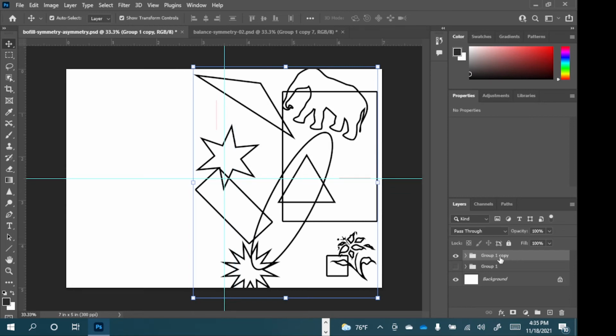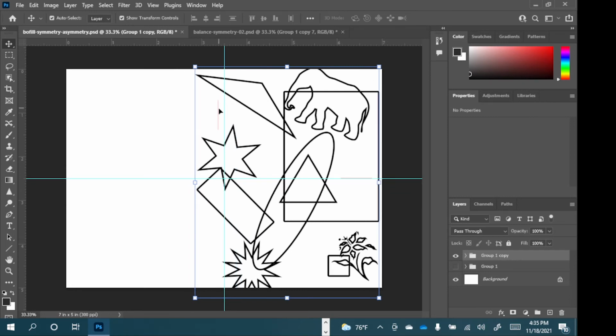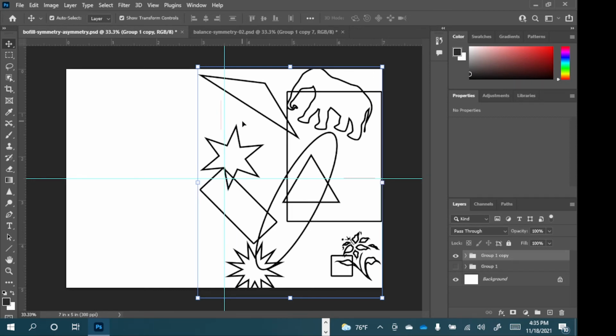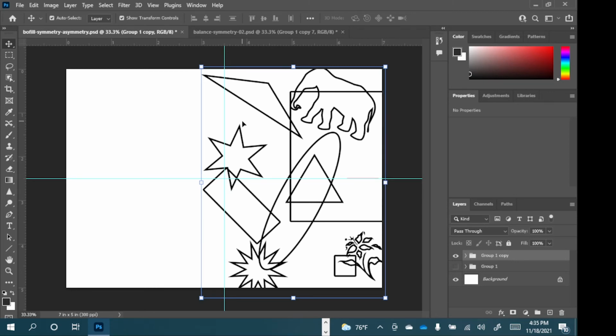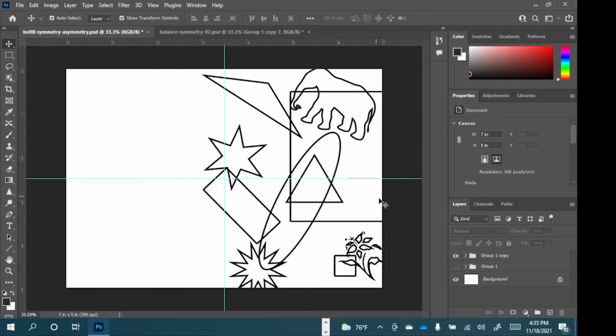But now do you see why these two registering marks are important? This one lets me know that I am good horizontally. And this one lets me know that I still have to move it over more. So I'm going to keep going. I'm going to slow it down until I'm right there. I think that's perfect right there. All right, I'm going to click outside. And now I'm going to click my Group 1.